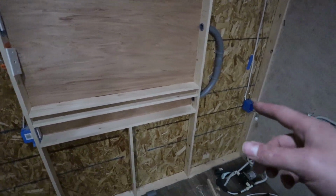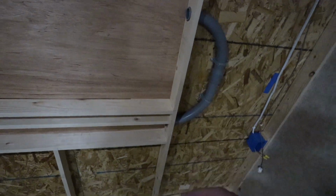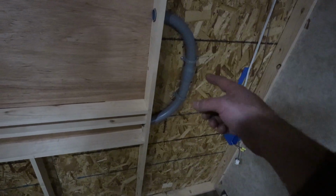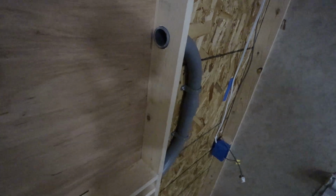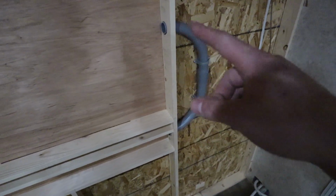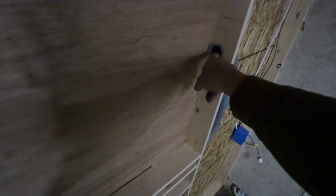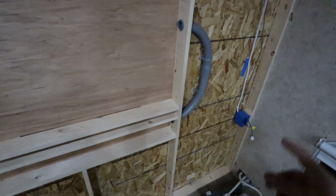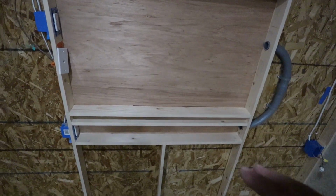So what I ended up doing was I just got a couple of these inch and a quarter. These are actually just two street 90s. And I just put them together, and then I drilled holes, and then I fastened it to the wall. But what this is, it acts as a chase. This was like $5 in materials. But now I can chase wires. I can fit an HDMI head through that hole, no problem, whatever I end up doing. So that's already in the wall, and that'll keep this nice and clean.